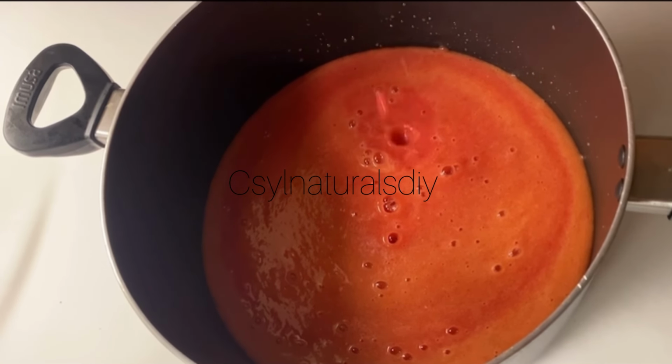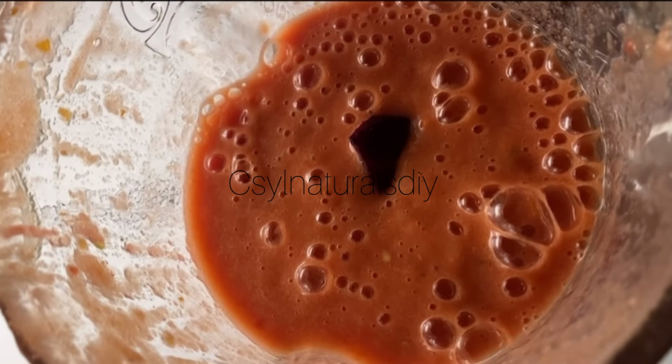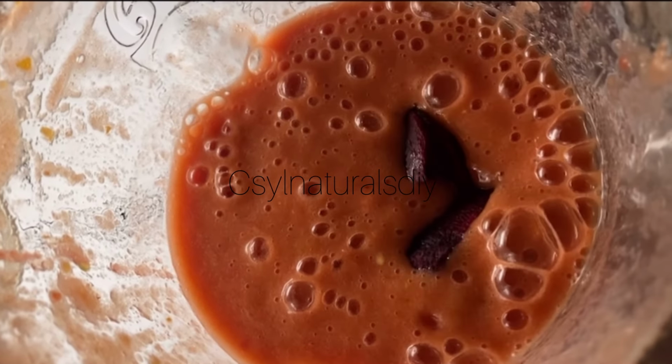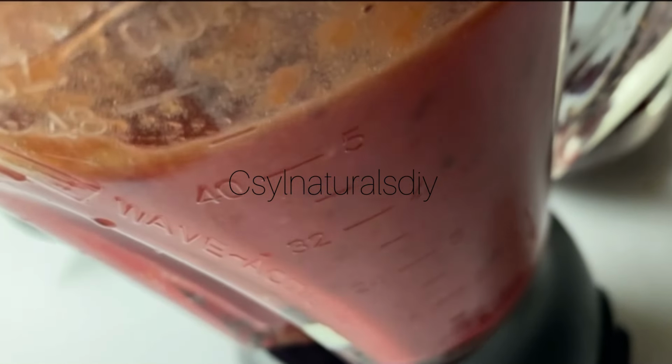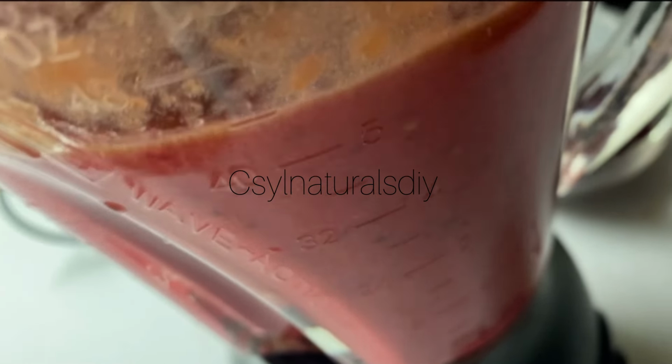I'm going to cook it. Once it starts boiling, I'm not going to let the water dry out completely. So once it starts boiling, then I will show you the next thing I did with it.